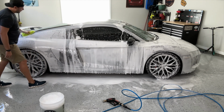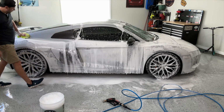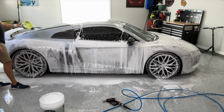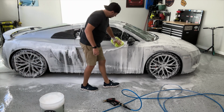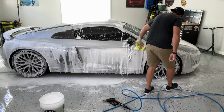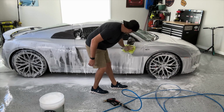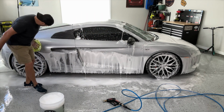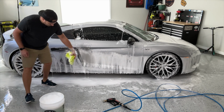Again, front to back. None of this circular motion stuff. You can snake it, that's okay, kind of like what I just did up there. You see how I flipped that over? And run it straight down through here now, just like that. I haven't gone back to my bucket yet because I just flipped my wash mitt over to the inside. Now I'll go back to my bucket.